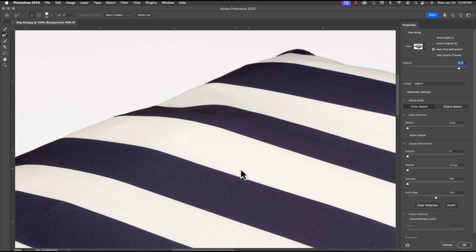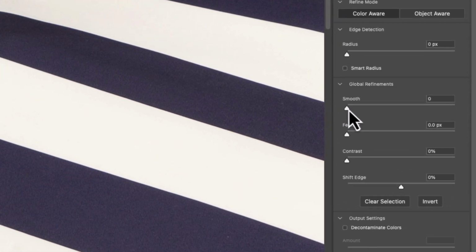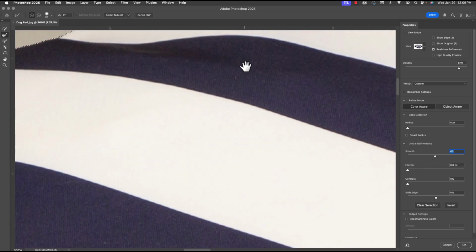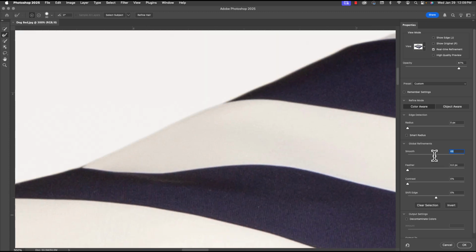So the edge here, first of all, smoothing. If you have any kind of little divots, you can actually go ahead and hit smooth. I'm going to do this extreme so that you can really see what I'm doing. So here is where we're starting, and then I'm going to go to smooth. The problem with smooth is that it will often give it a really fuzzy outline. So if I'm doing that, I will also bump up my contrast a little bit. It takes a few seconds here to get in. And that will actually bring some of that sharpening back in so that it doesn't look completely fake.